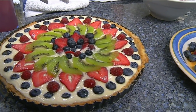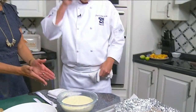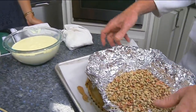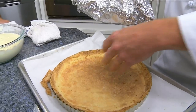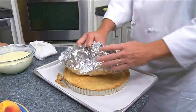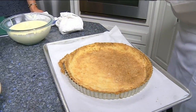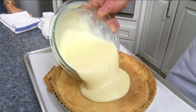We are back in the Daytime Kitchen with Chef Ed from Dabney S. Lancaster Community College, and we just finished our pudding, which is now done. All we're going to do is stick it into an already pre-baked shell. You always want to bake your shell so that when you eat it, it's not soft and mushy. This is called blind baking — just aluminum foil and some beans that we reuse. That adds weight so the shell doesn't bubble up and have a big air pocket. Then we take our homemade pudding and pour it in.